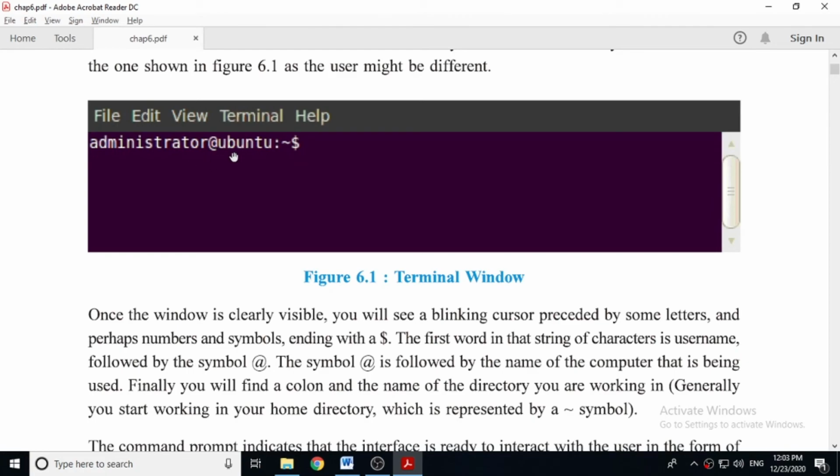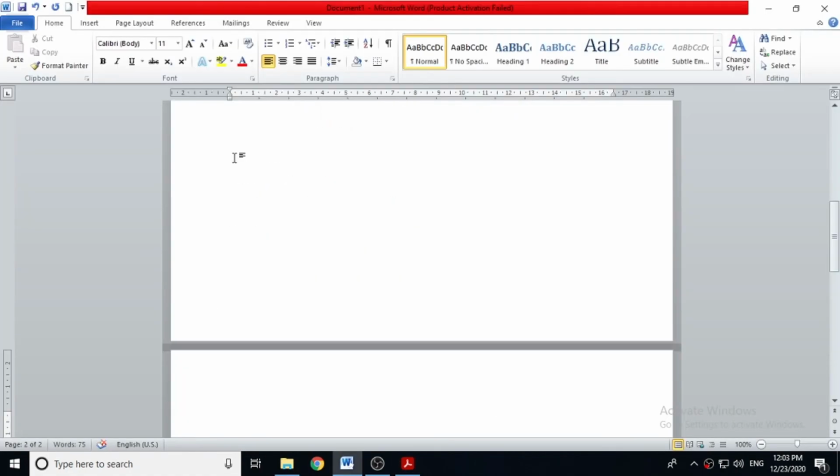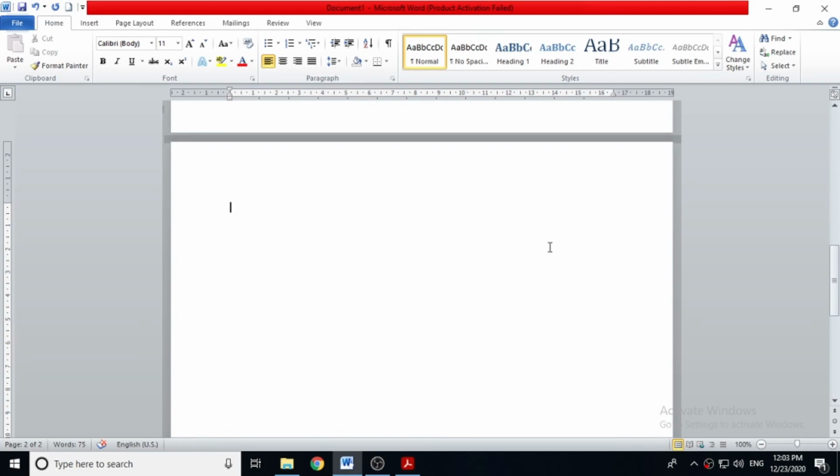Actually, there are various types of Linux operating systems available in the market nowadays. Some of their names are Ubuntu Linux, Red Hat Linux, Debian Linux, Fedora Linux, and SUSE Linux.